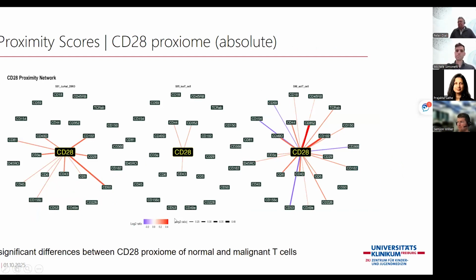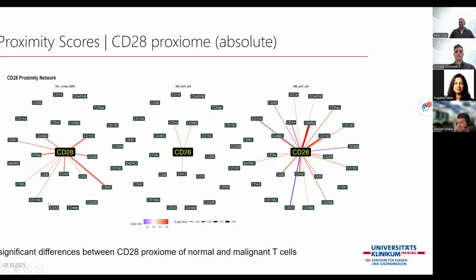What I also found very interesting is the visualization of the proximity in absolute ways, because what I've shown you just now is the differential proximity, and here this is the absolute proxiome, you could say. I learned a lot of new words when I worked with Pixelgen data, and I like proxiome very much. You can see here that there are some Jurkat cells, and you see which other cell surface markers are co-localized, and how strongly. If you look at the width and the color, you can see the direction: whether it's co-localized, red, or it's mutually exclusive, then it's blue.